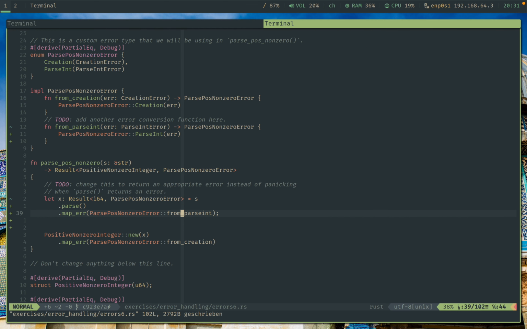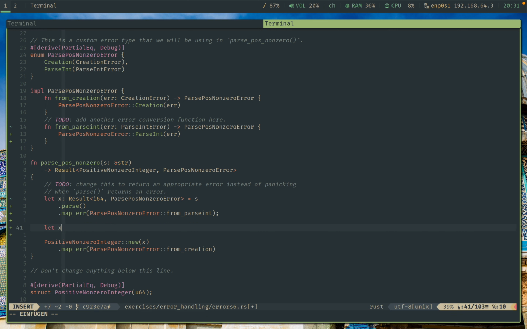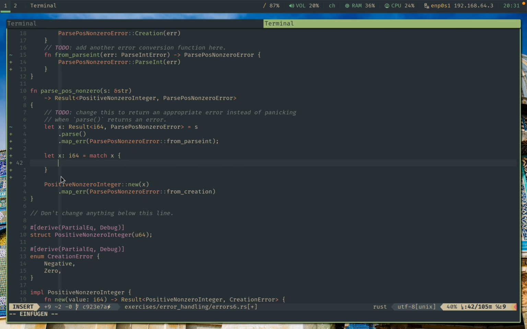Right, and then what we can actually do is we shadow x, so we redeclare x. This time we are expecting that, and this will be match x. So we are matching this x, and if it returns an OK and we have a value here, we are just returning that value like that.